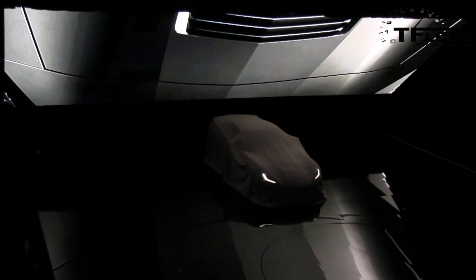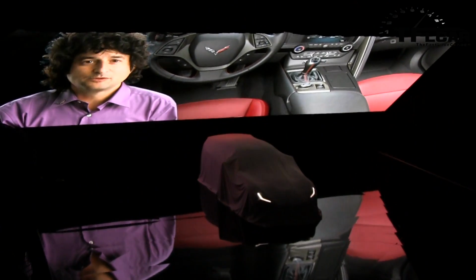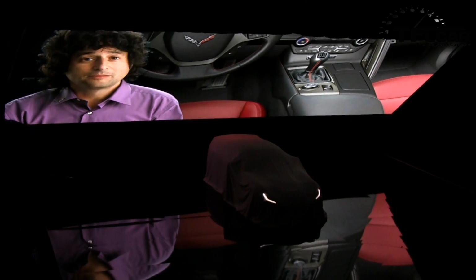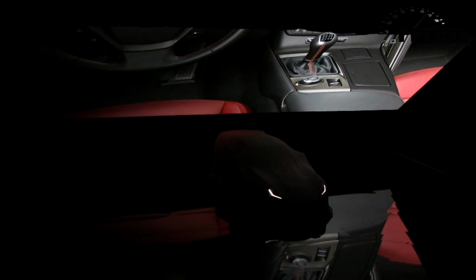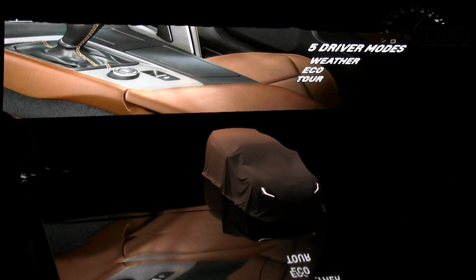Cars are becoming enormously complicated. One of the things we try to do is simplify that whole matrix of technologies and have the car easily customizable to any particular situation or driver want. So one of the things we've done is integrate all of those different features into a single function. It's a driver mode select, which affects 12 different attributes of the car. Some of those are, for example, magnetic selective ride control, the exhaust sound, the transmission shift pattern, and the electronic throttle control, and we have 5 modes going from most conservative to most aggressive. So as you change that drive mode, not only is it changing suspension settings and chassis settings, but you can actually see the transformation in the cluster as well.